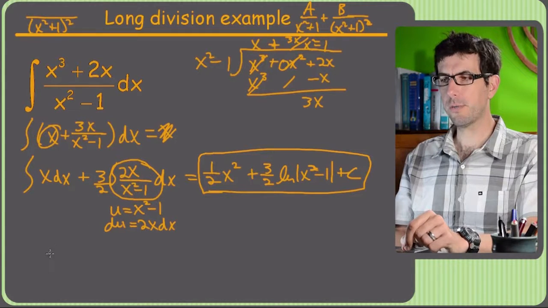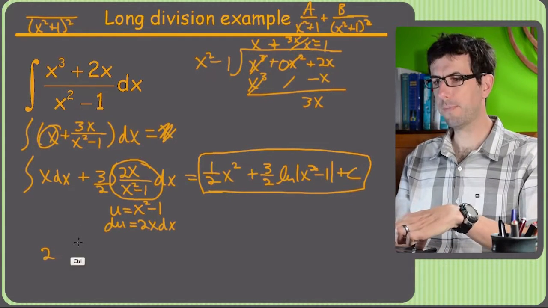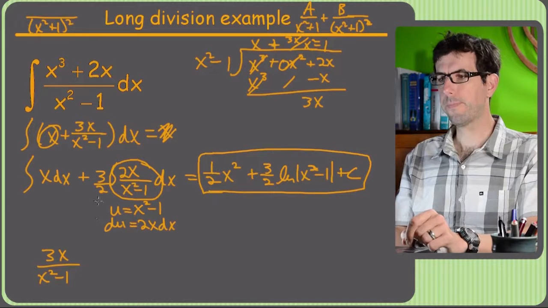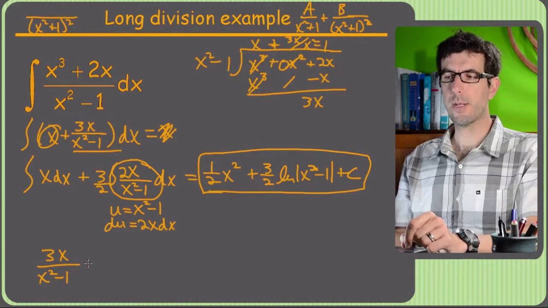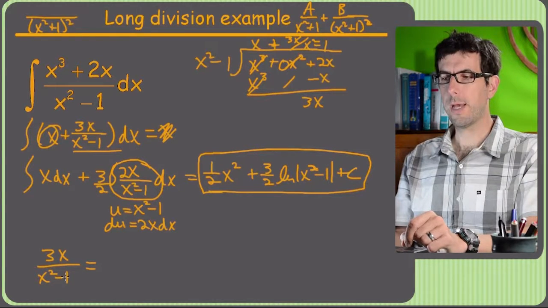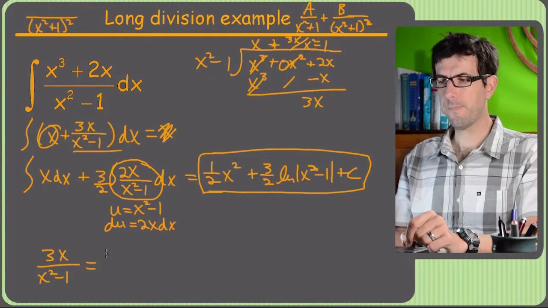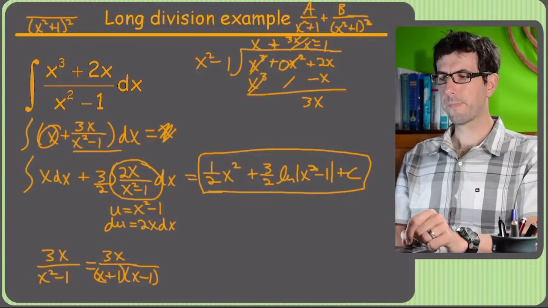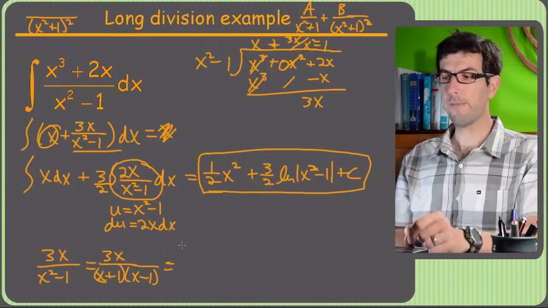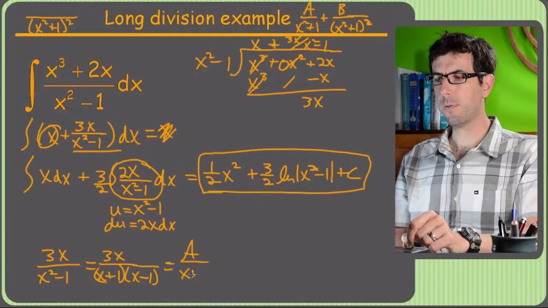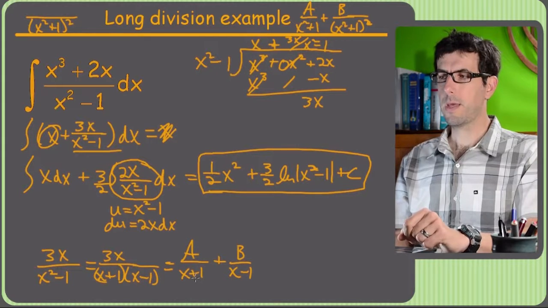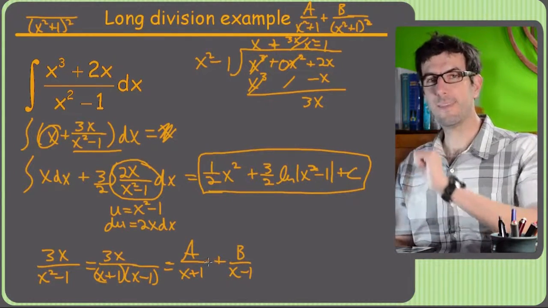So your partial fraction decomposition, first of all, you'd have a 3x over x squared minus 1. This term right here is the thing you're trying to do a partial fraction decomposition on. So you'd realize that this was x plus 1 times x minus 1. So you've got 2 linear factors, so that means you've got A over x plus 1 plus B over x minus 1, and then you can see that from here it's going to be a pretty basic partial fractions decomposition, much like the first one that we did in this video.